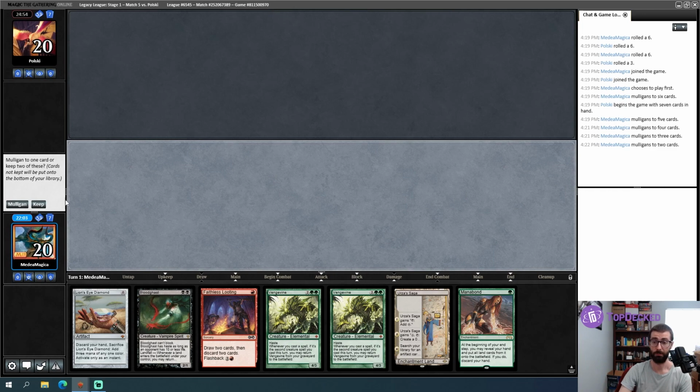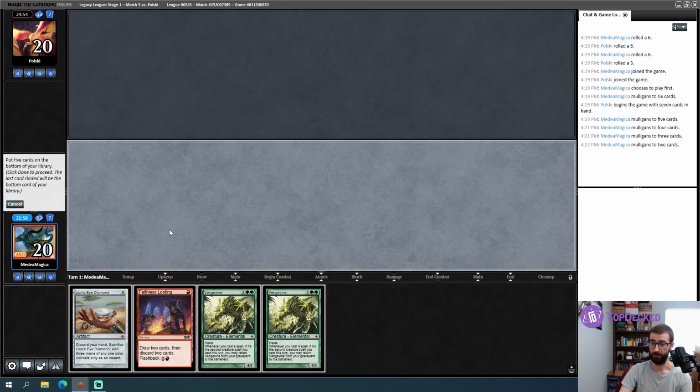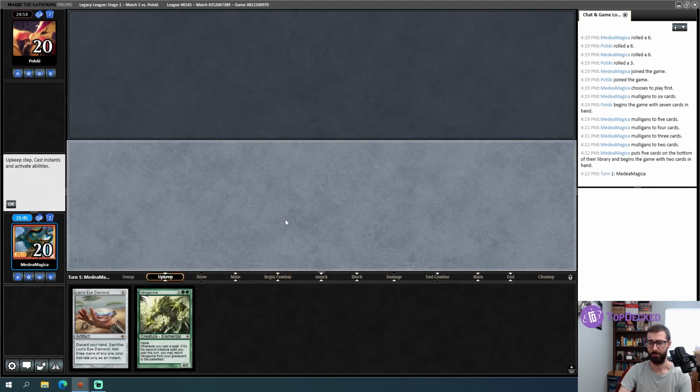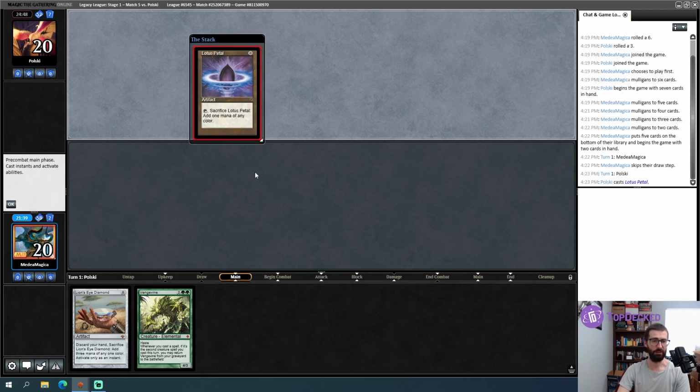Okay, I'm gonna keep it. This goes back, this goes back, this goes back. I think I just keep double Vengevine and pray that I can get them into play at some point. Or sorry, I guess it's single Vengevine. Same thing though. I am not going to play any cards. I intend on conceding this game once I know what deck my opponent is on, if they pull ahead.